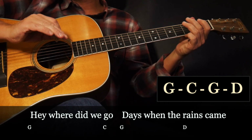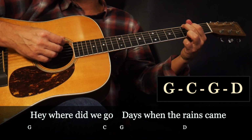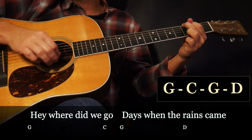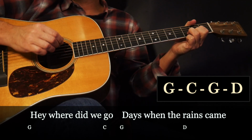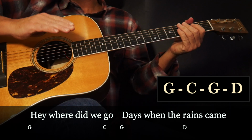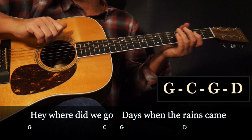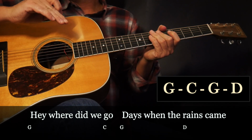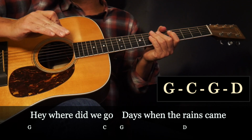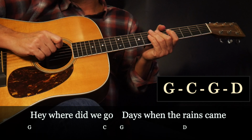Same thing for the next phrase, days when the rains came. Again, days will be delayed after that first down strum. Days when the rains came. Rains will land right on D. We sort of apply that approach throughout the complete verse section. So what we'll do with the next clip, you can work on this initial way to focus on timing the lyrics. We'll do a slow approach again with the complete verse in the next clip.